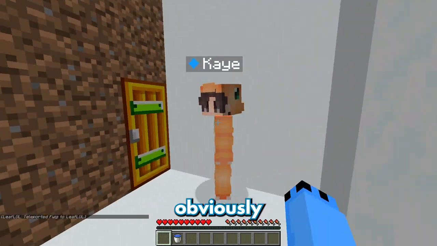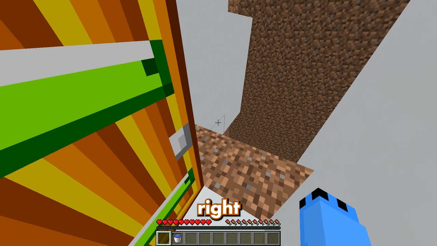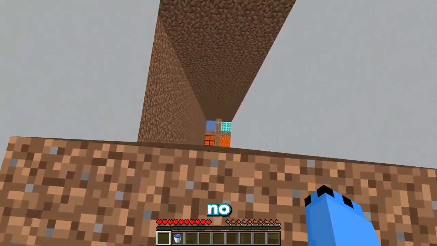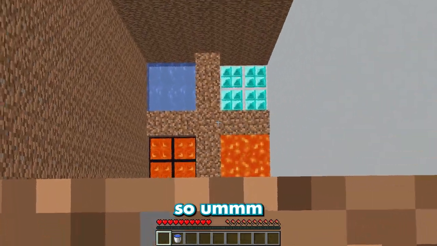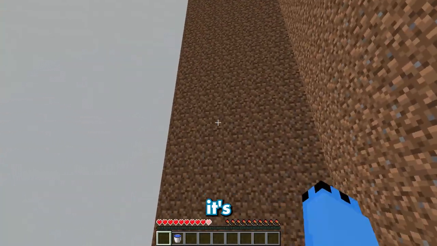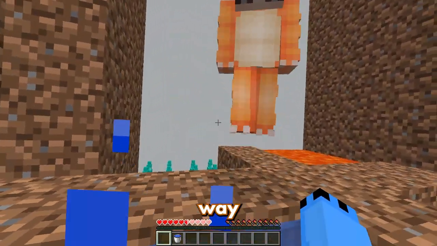All right, Kay, well, obviously that side was the trap, so I'm just gonna go with this side. Yep, you were right. And now you're under the next section, which is a super hard dropper. Oh, no. Well, obviously I'm not gonna go for the lava, so I'm gonna go for the water. Please, please, please. No, it's fake. It's fake. Yeah, get back in there. You don't get to get out. You went the wrong way.